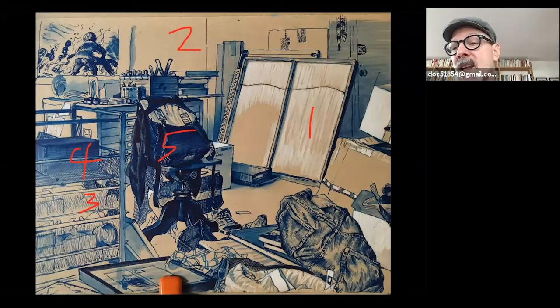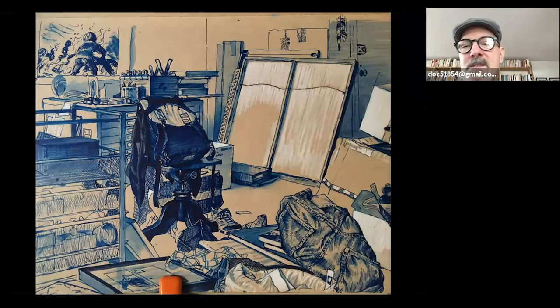And your light source is important, so I'm always mindful of that. My light source is coming in this way, and it's creating shadows on the back of the canvas. So you are doing your best to describe to yourself and to the viewer a lot of things when you draw. It's as much as you want to describe or not.